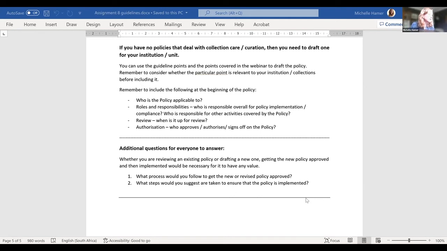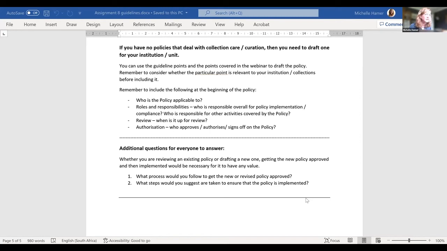But the implementation, so... Sorry, Michelle, there is still a question of whether it has to go to central office for approval, but for now we're working on it going to institute level only. Because central office wouldn't know who would have to approve it. It doesn't make sense that it goes that far.